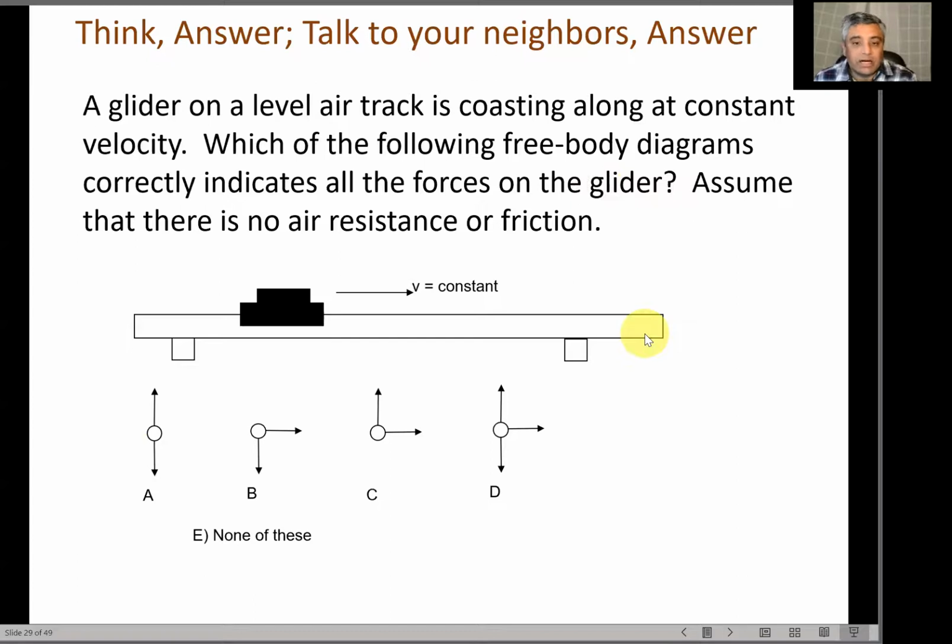So yes, we have a hard time believing that there is no force in the direction of motion, but that's what Newton's first law is. You don't have to have force in the direction of motion as long as the motion has constant velocity. If something is not being opposed, that's what it means: no air resistance or friction. So there is nothing opposing the motion, so that means you don't need a pull force as well.